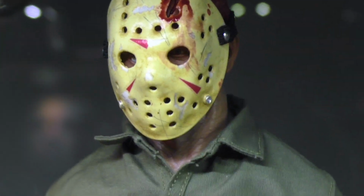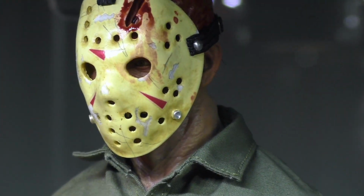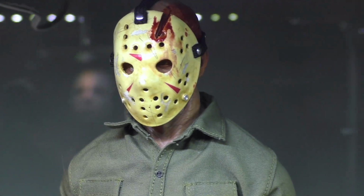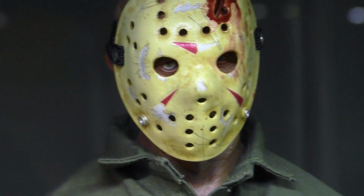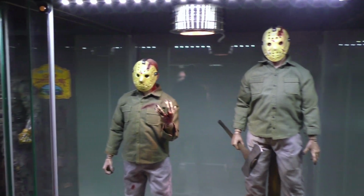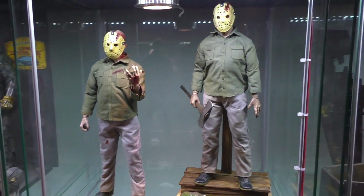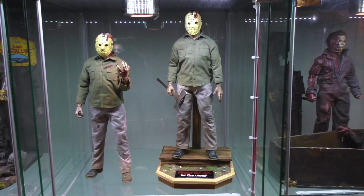And this is the original mask that I still like. I still like this mask a lot. And I like the head sculpt behind it as well, which we're going to see in a minute when I take the masks off. But yeah guys, I like them both. And this is how we're looking right here. So let me take the masks off and let you guys see what we're dealing with here.